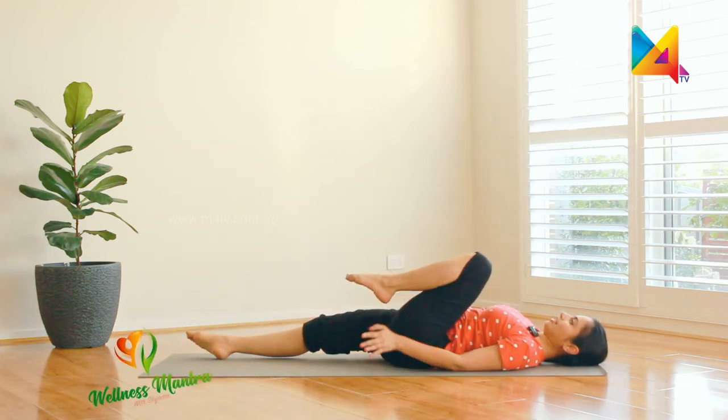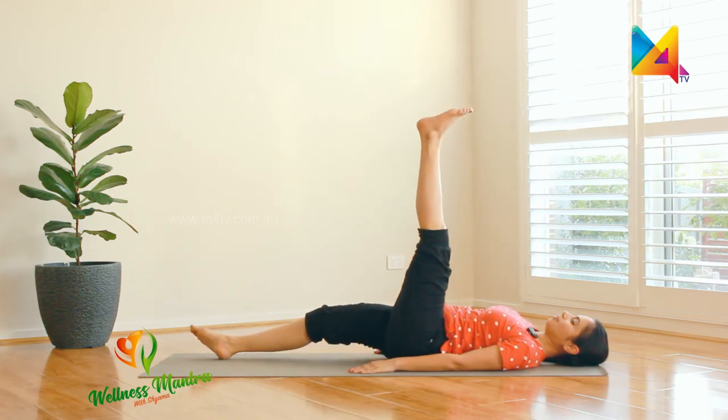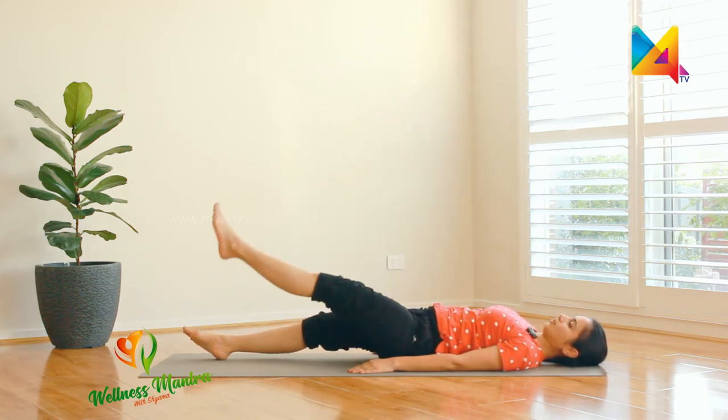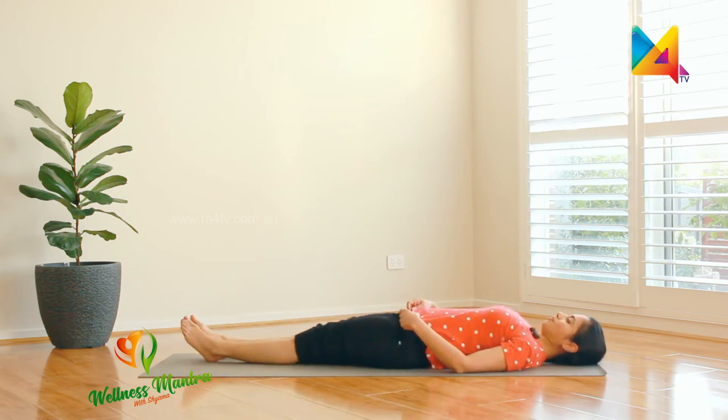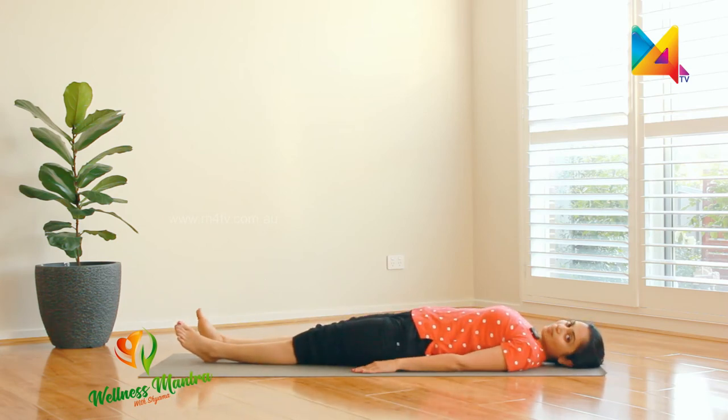Gently release your clasp, take your leg up, and slowly bring it to the ground. Good job, that was one part of the Pavana Muktasana Kriya. Now we go into something simpler, the cycling. We have done this before.